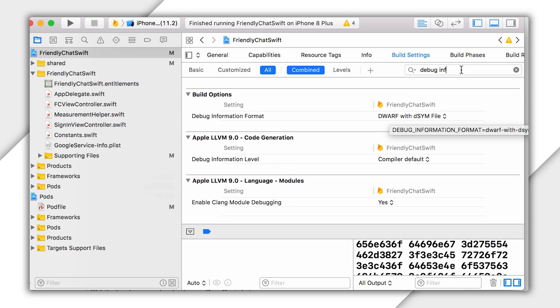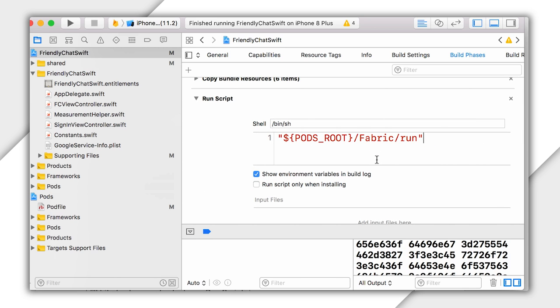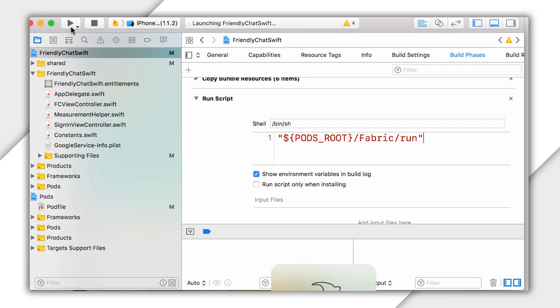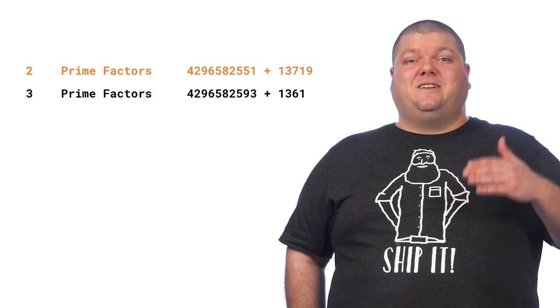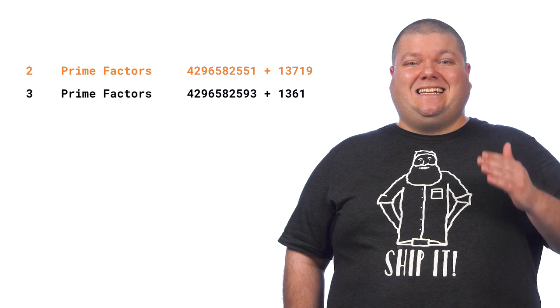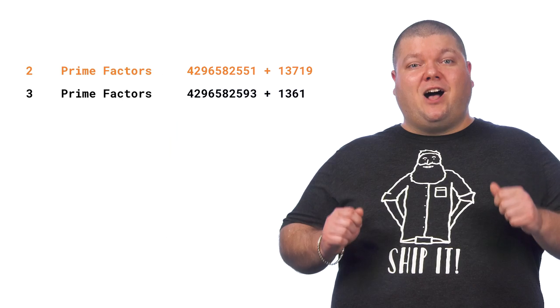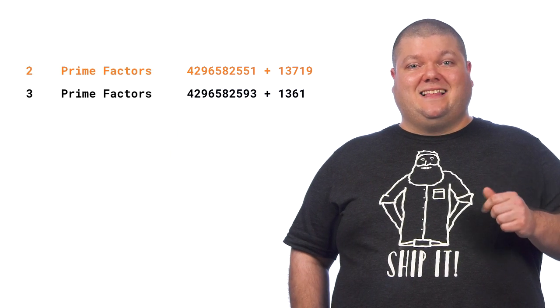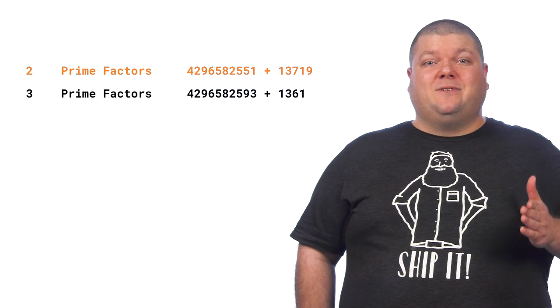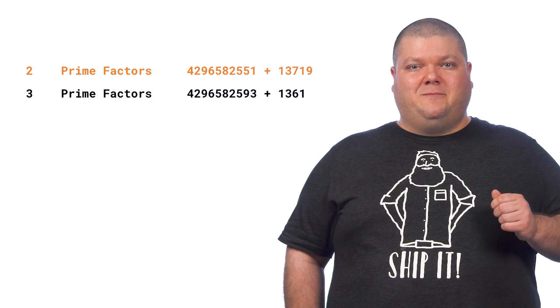I select the project file in the navigator, then open up the build phases tab. I'll hit plus here and select new RunScript build phase to run a script on each build. The script we just added uploads your desymbolication files to Firebase so we can show detailed stack traces. Without these dsym files, we'd see raw stack traces with non-readable logs like these. The reason why is to protect your source code and to optimize your app at runtime.